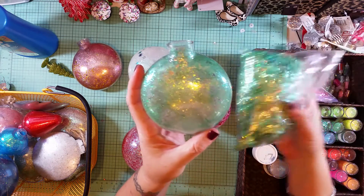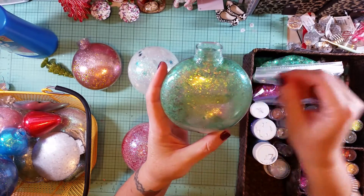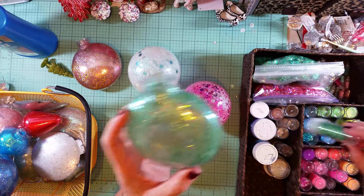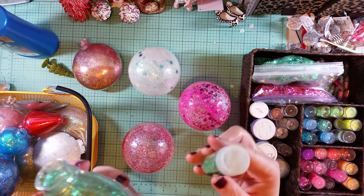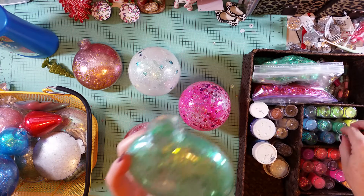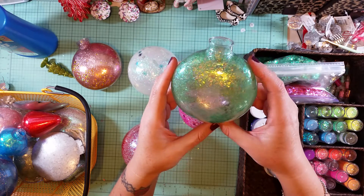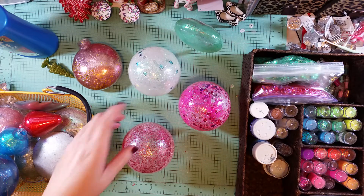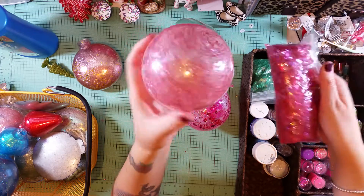I love how they turned out. This one uses green mylar flakes and iridescent glitter on the inside. One of my greens — I accidentally poured the micro flakes back in there, oops — but I think this one looks kind of like mercury glass, which looks really cool. So you can use this Mop & Glo effect in all kinds of ways.